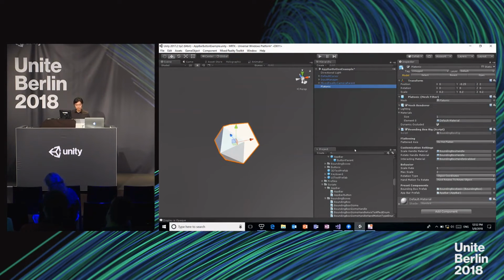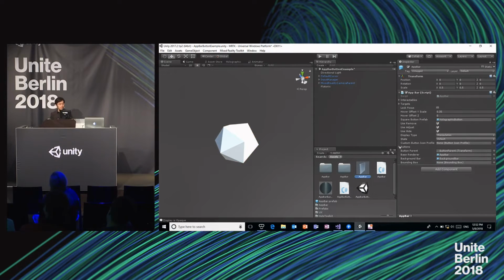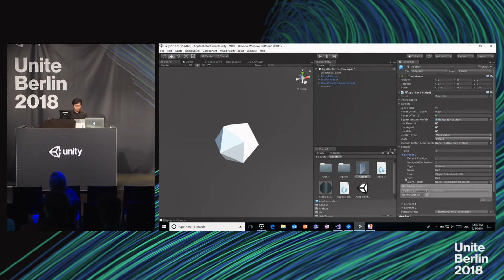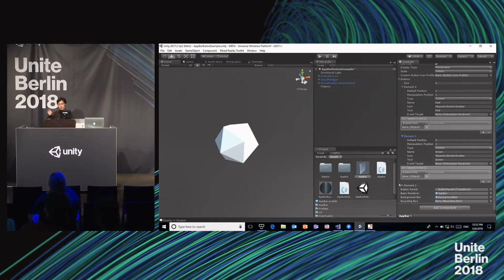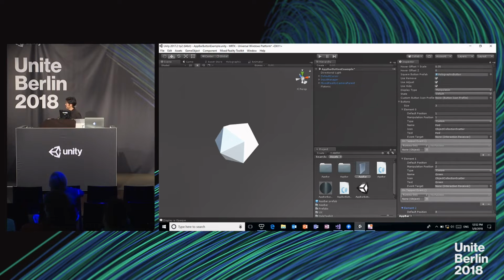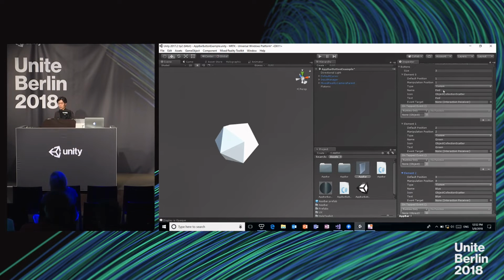And also, you can customize the FBar. So when you search for the FBar prefab and look at the inspector panel, you're going to get this buttons field. When you put in the number of buttons, for each button you can define the position and the name, as well as the texture. This way, you can easily add your custom button to this existing FBar, the standard interface, and add your custom actions to the objects.